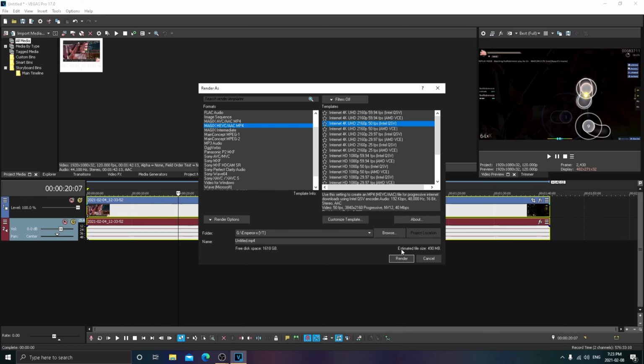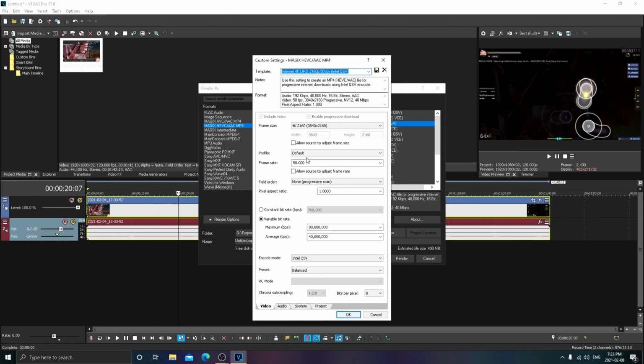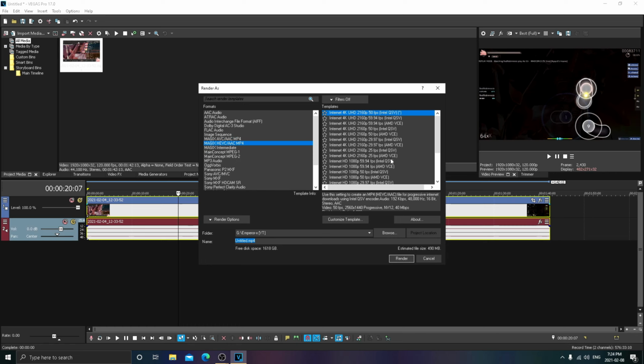And then you pick any random one, and you click on customize template, and you see how it's like this. You need to change this, so you could slap on custom and make sure it's the same 1440p, which is 2560 by 1440, and then you keep everything else the same, don't change anything else. Then you click on OK and you should save it. It's the same thing, so it's going to stay like that, but change the name of it to like YouTube or something.